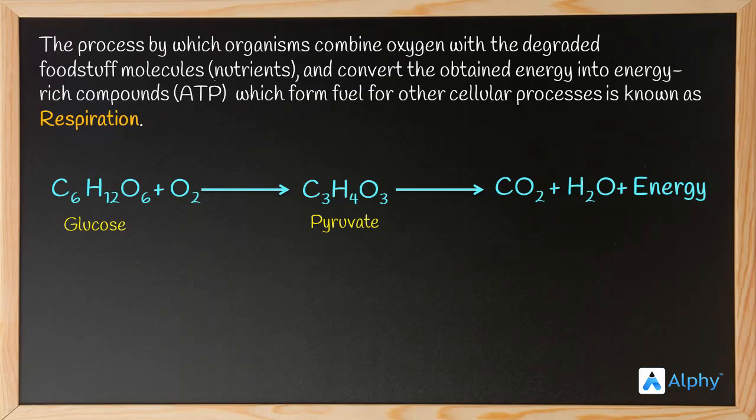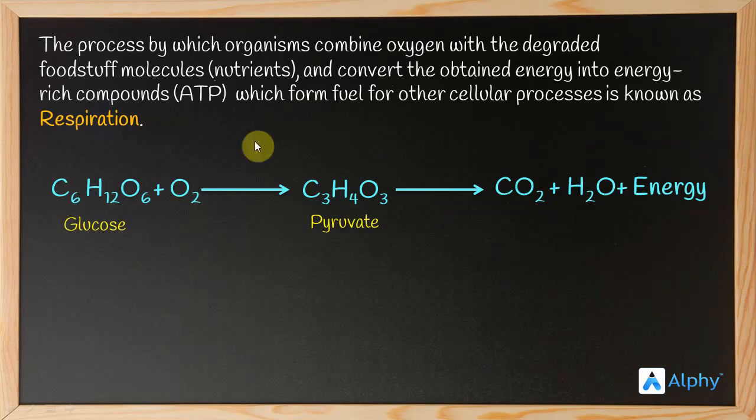I understand these two, pyruvate and glycolysis, are very new terms for you. So first let's get to know their meaning. The first term is pyruvate. It is a 3 carbon molecule, just like our glucose is a 6 carbon molecule. You don't need to remember this molecular formula at your level. It is just provided for reference.